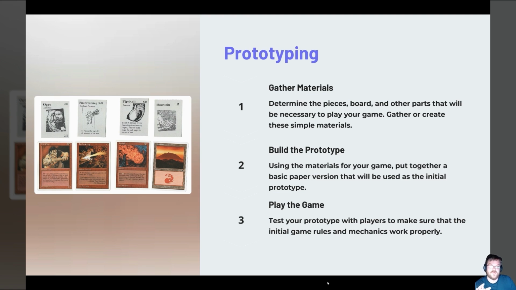This will all be laid out in the prototype design syllabus or rubric for the project, but we want to make sure when you do prototyping that all of the materials that you've put together, all of the rules that you've written, the mechanics and everything are documented and submitted to the course space so that I can see kind of where you're going with your original idea. Also important to keep those for yourself because we are going to expand upon this prototype throughout the course of this class. So I can't wait to see what you guys come up with this week, and I will talk to you guys next week.